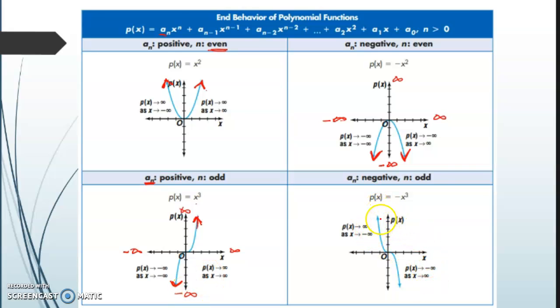These two are opposite. As x is going to negative infinity, y is going up to positive infinity. On this one, as x is going to positive infinity, y is going to negative infinity. So you can match it up if you want to mark your infinities. You can match up the direction of where they're going right there. But this is your slide that puts it all together for what's happening to the end behaviors.